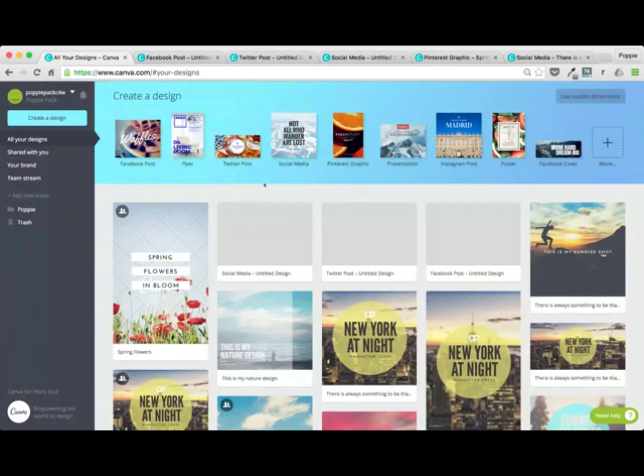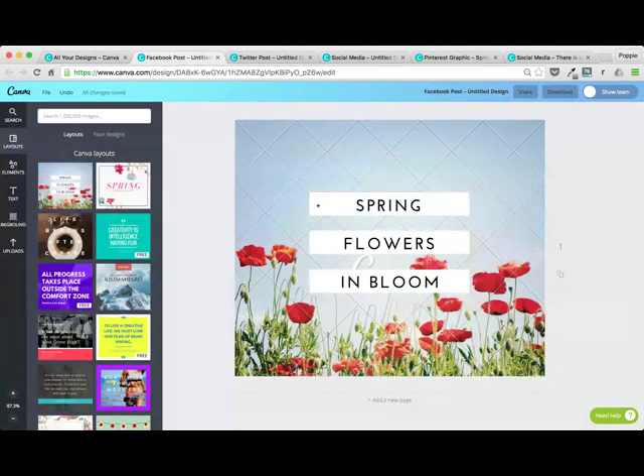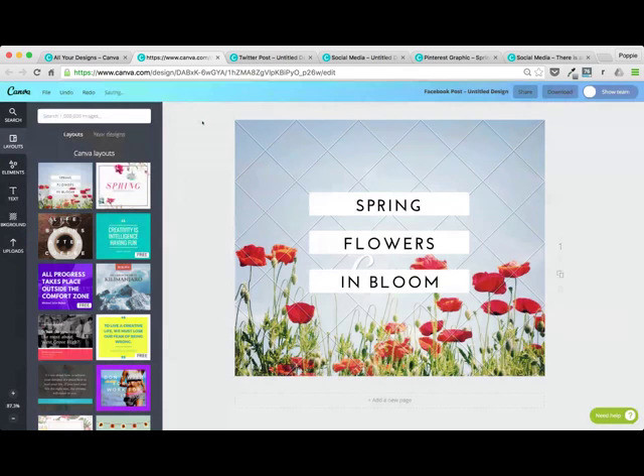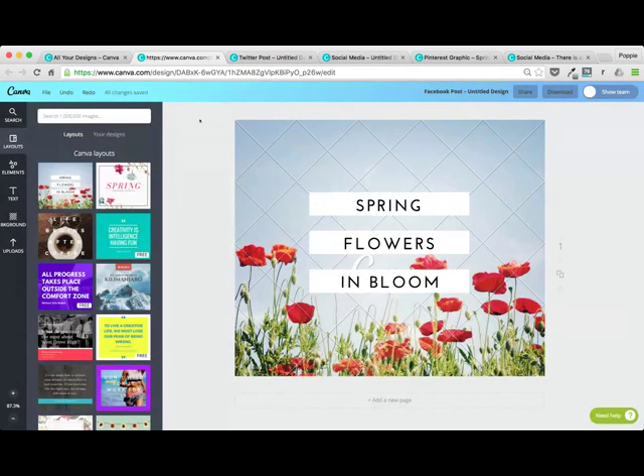In terms of saving — it's online so it's auto-save. However, if you do get an alert, Canva will always tell you if the design hasn't saved before you actually close it — you can see 'unsaved changes.' If you hit file, it will always trigger for your design to save. Otherwise hit save, and you'll see 'all changes are saved' at the top. In terms of changing the name, this particular one in the top right is called 'Facebook Post' — you can click there and give that design a title.